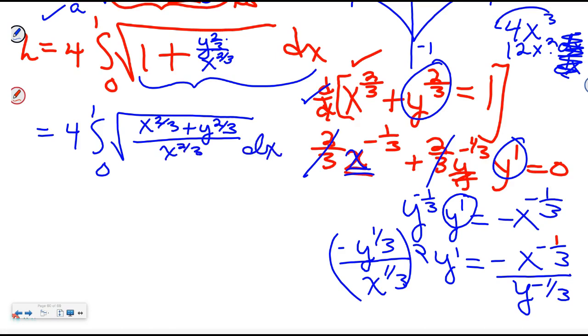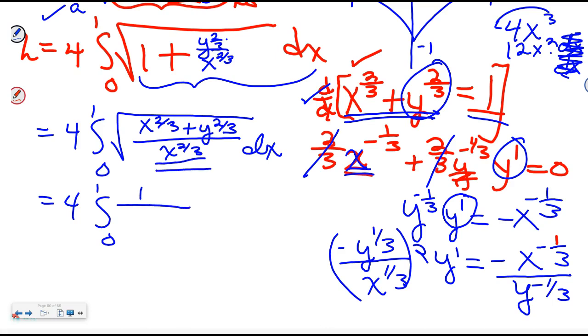Tell me the nice thing that just happened on my numerator. Look at my numerator and look at my work over to the right. There it is. Someone always sees it. My top is this, and this is the original problem. It's 1. Cool, right? So I end up getting this. And on the top, is x to the 2/3 a perfect square? It's x to the 1/3. So it's x to the 2/3 to the 1/2.